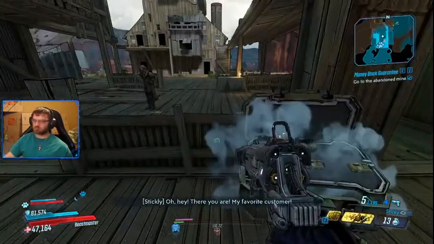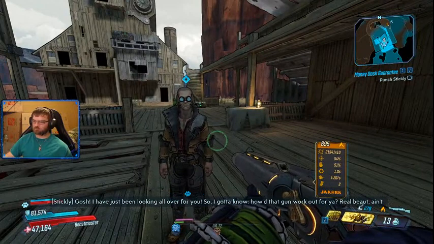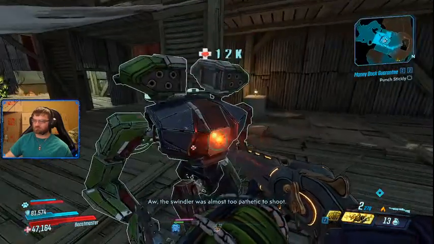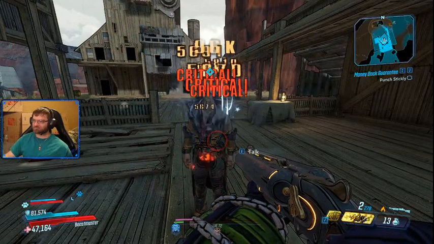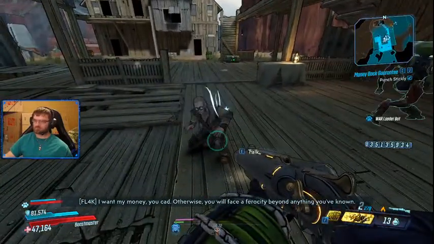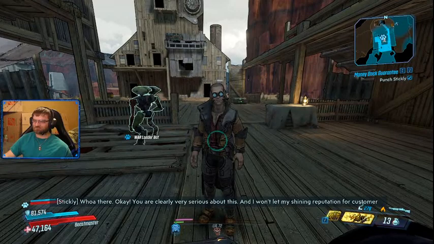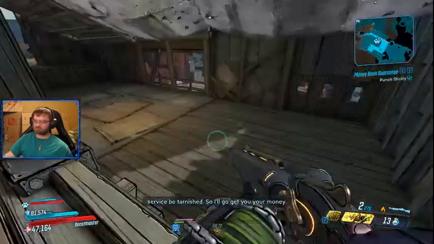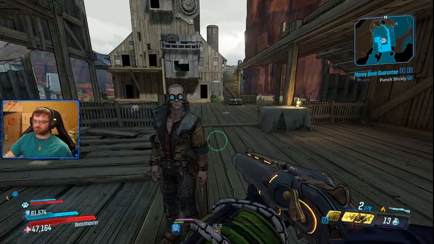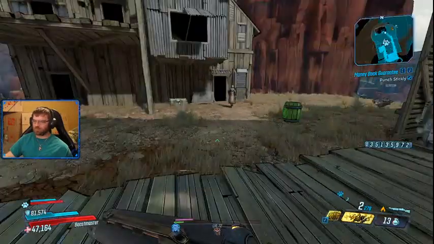Oh, hey! There you are! My favorite customer! Gosh, I've just been looking all over for you! So, I gotta know, how'd that gun work out for you? Real beaut, ain't she? I want my money, you cad. Otherwise, you will face a ferocity beyond anything you've known. Wow, there! Oh, okay, you are clearly very serious about this, and I won't let my shining reputation for customer service be tarnished. So, I'll go get you your money. I also require the good general's uniform, and quickly. Okay, okay, just wait. Right there. Look how he's dropping money as he's going.